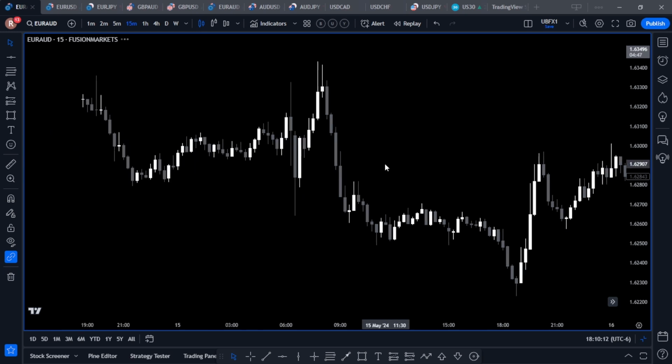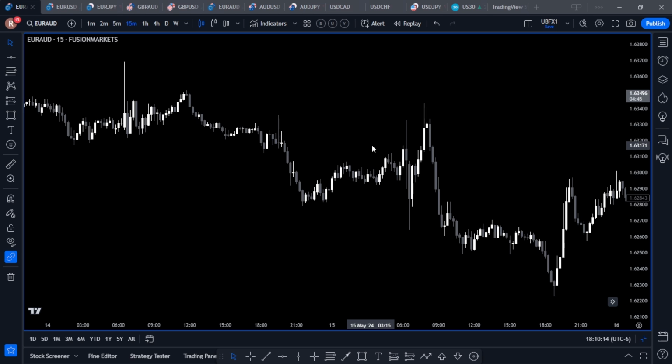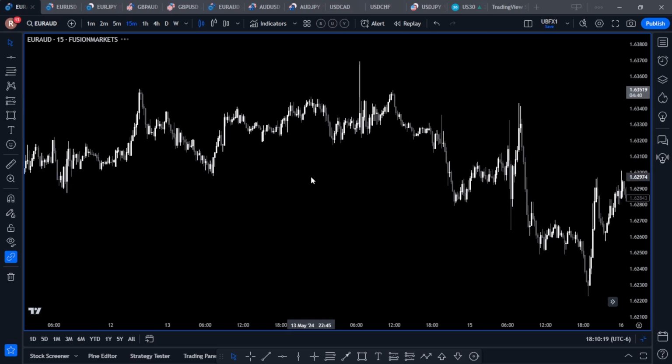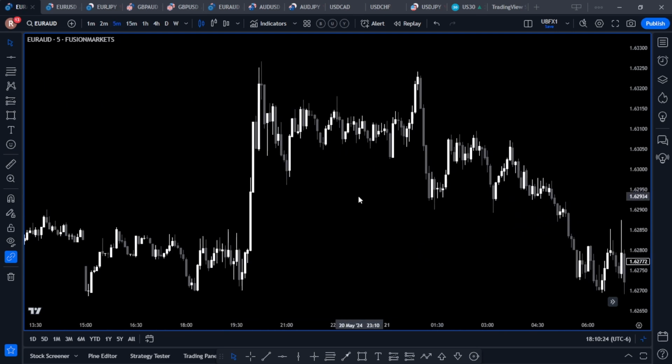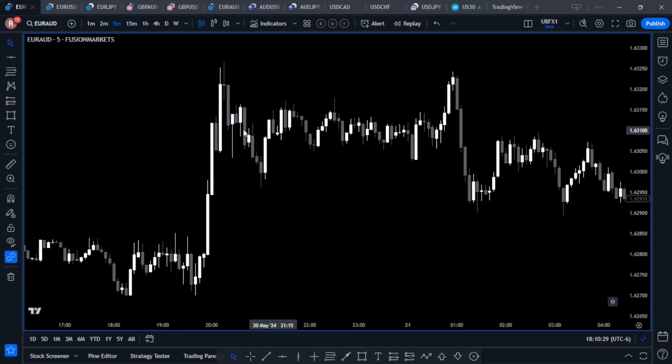These patterns are meaningless unless they happen at what you want to consider are significant levels. If you've got a sideways market and it is very range bound, and let me find that. We've got a sideways market in here. So right in the middle of the chart, we see this market chopping around. It's very sideways. It has no direction. It has no momentum. We are going to see a ton of different candle patterns show up in this sideways range, and none of them are going to mean anything.